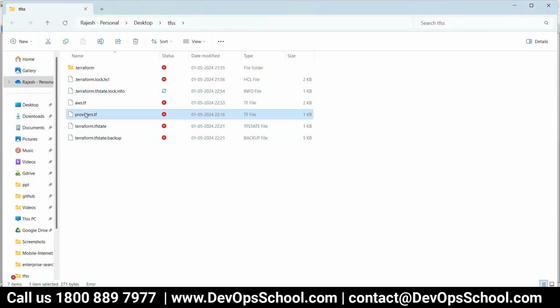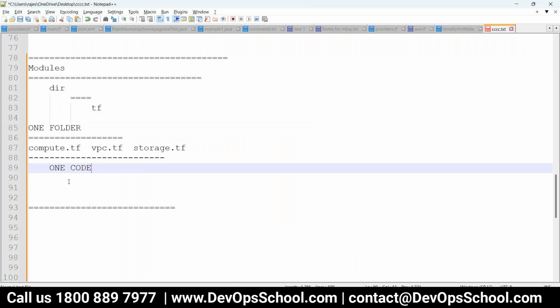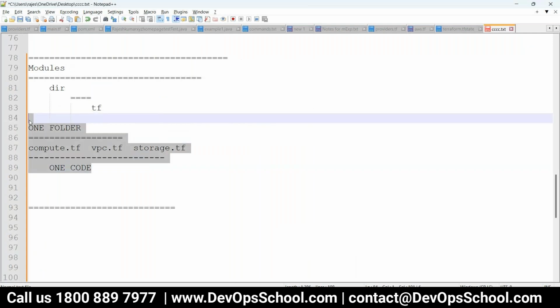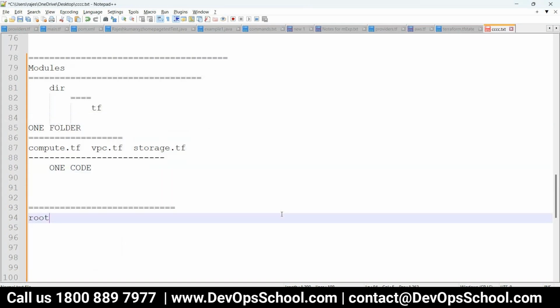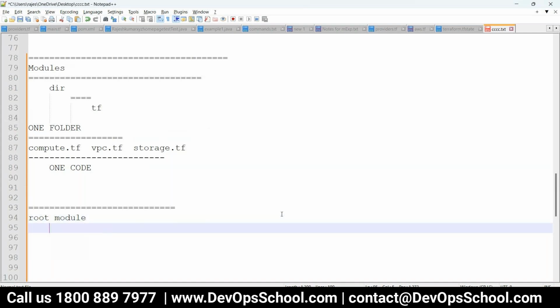Here is the code. So yes, that is true. This is the module itself. That means every project in Terraform is a root module. What is that? Root module. And then inside that you can have a child module.